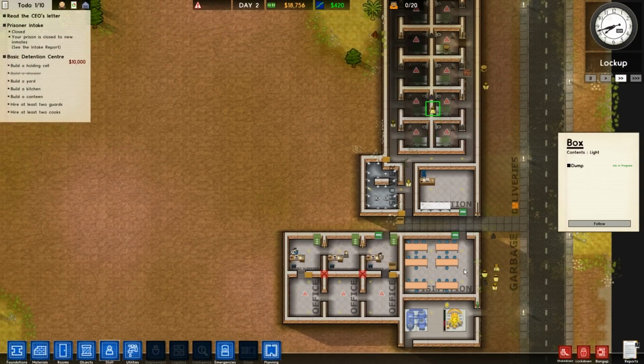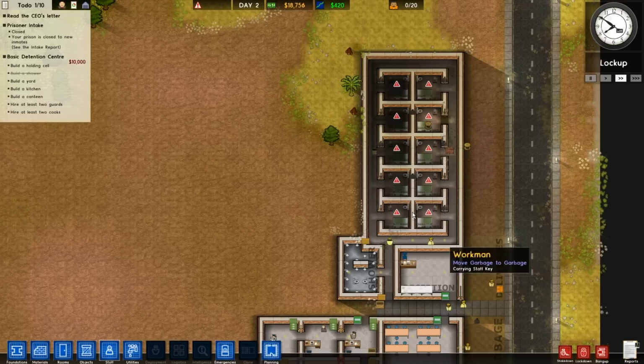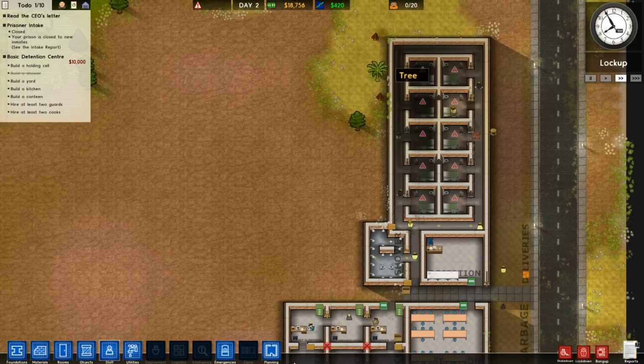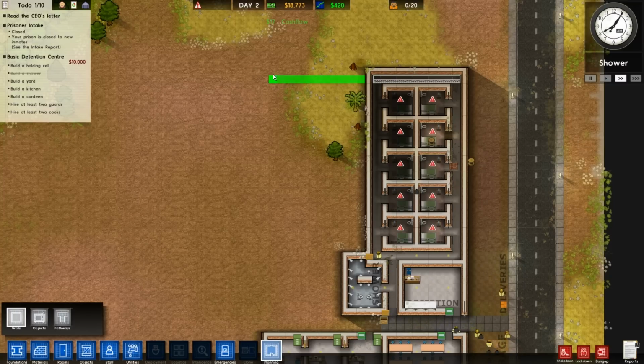We need a kitchen and a canteen. So as I said, I think this needs to be quite near the front of the prison for supplies and food to come in. This is probably going to be another dormitory, I think, up here. So let me just stick that in planning just to remind myself. How wide is this? That's 11. Okay, so we're going to have 11 and then another wall.